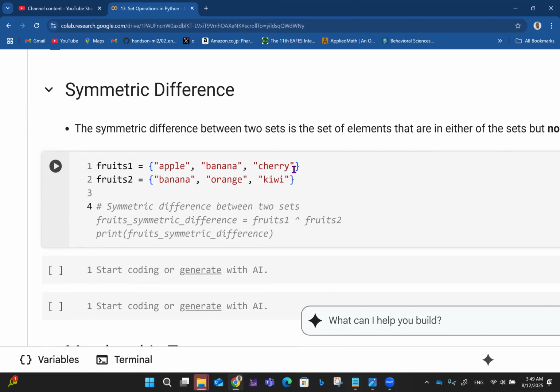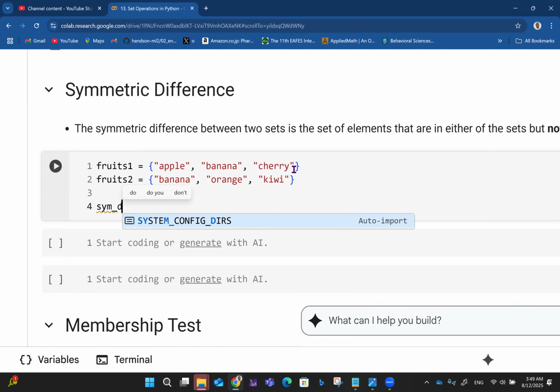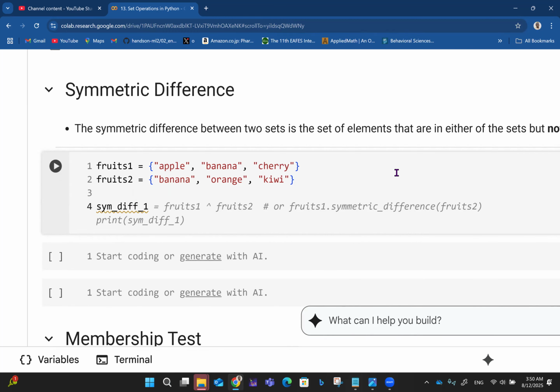Let me say I want sim diff one. This is already giving us that, so I just accept everything. So we see sim diff one. We have fruits and we use this caret, or we can use fruit one dot symmetric difference fruit two.